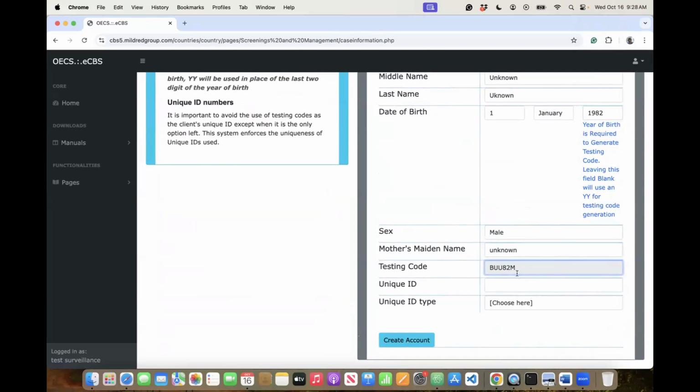Testing code is generated, and we want to have a unique ID. This unique ID type is other.